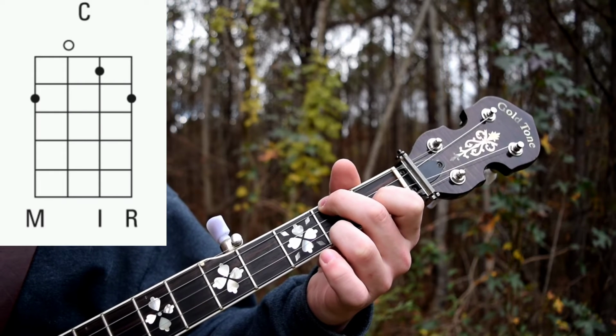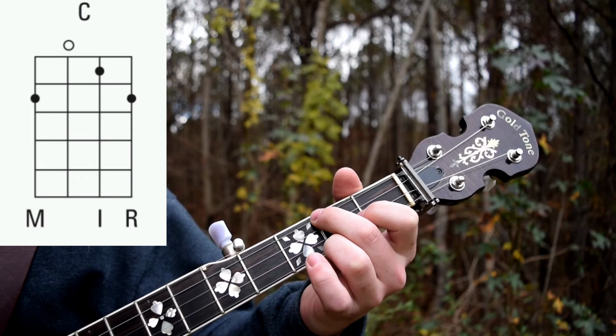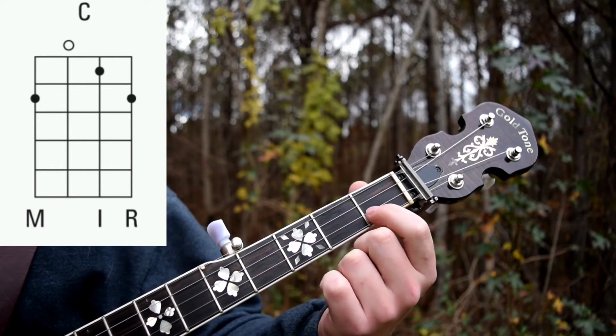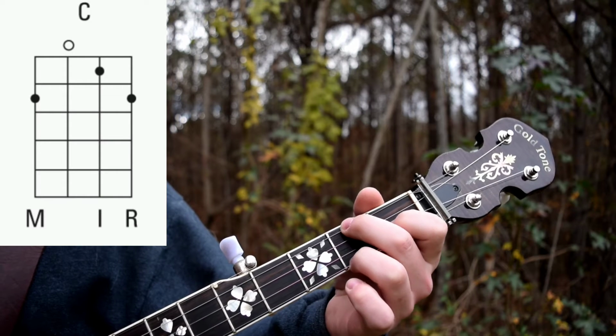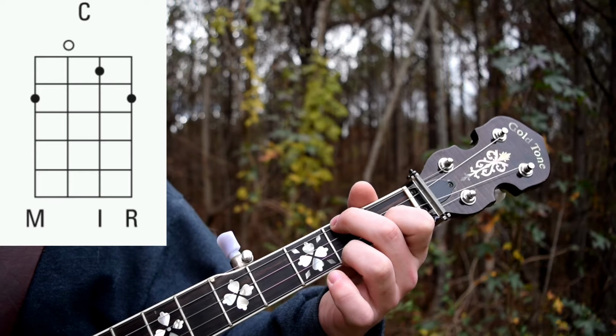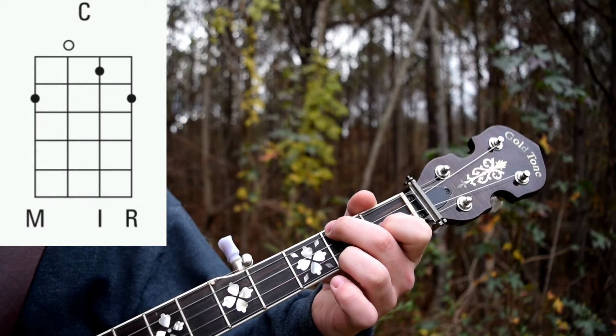If there's buzz, it likely means that either you're not pushing down hard enough or your finger may be too close to the fret. Also, you could be hitting a string with one of your other fingers. For example, your middle finger could be touching the 3rd string a little bit, causing it to buzz. Make sure you've got room there so your middle finger's not against it. So your exercise, just strum it.